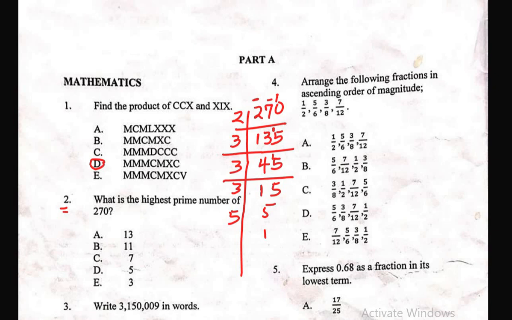So if they ask you to find the product of the prime factors, or what are the prime factors, let's take that. The prime factors are 2, 3, and 5. Though 3 appeared 3 times, you have to pick one. Among these prime factors, which is the highest? 5 is the biggest prime number here. So the correct answer is D.